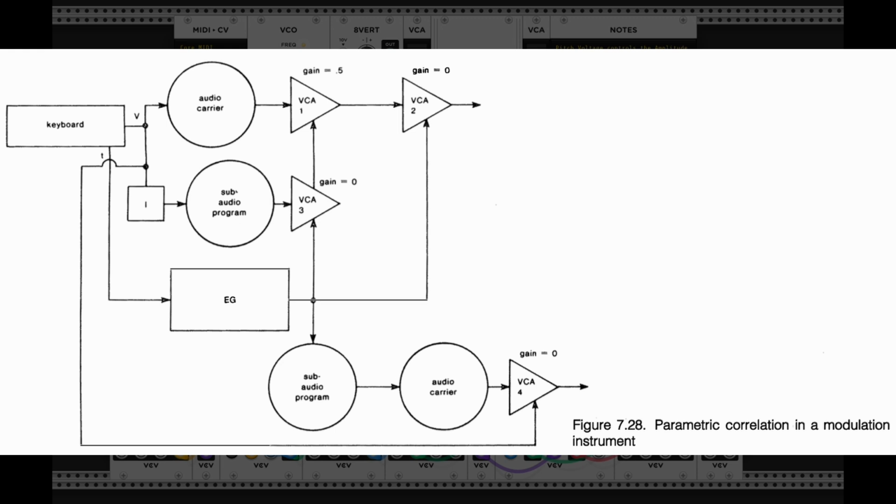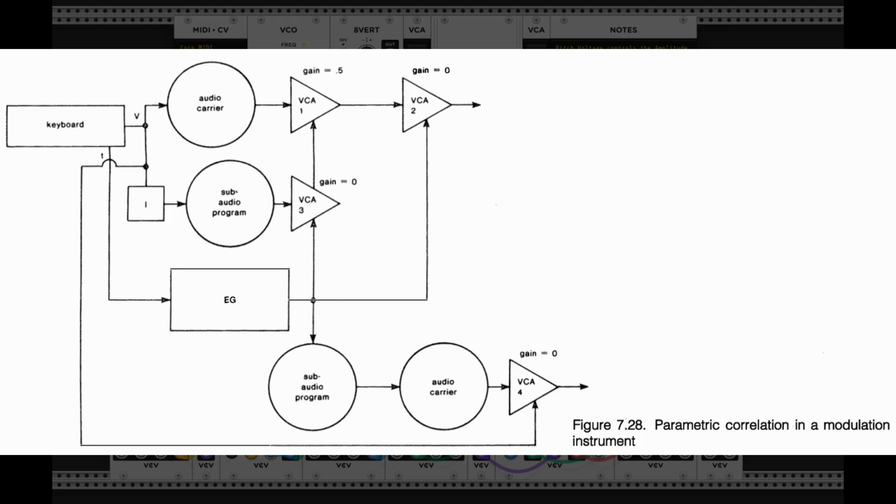So you've got your keyboard, of course, sending out voltage and a trigger. So pitch voltage and trigger, which will trigger the envelope generator, and then that goes off to various other things. You'll see the voltage goes first to, let's go across the top, the audio carrier, which will be our main pitch.